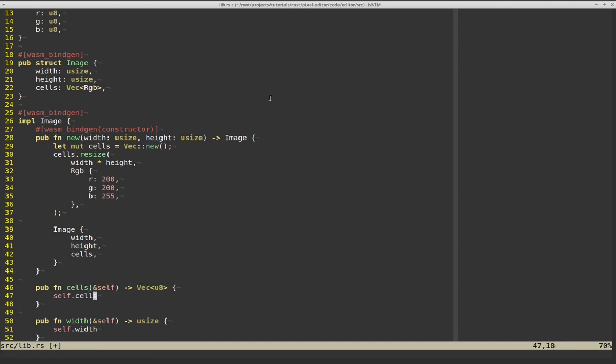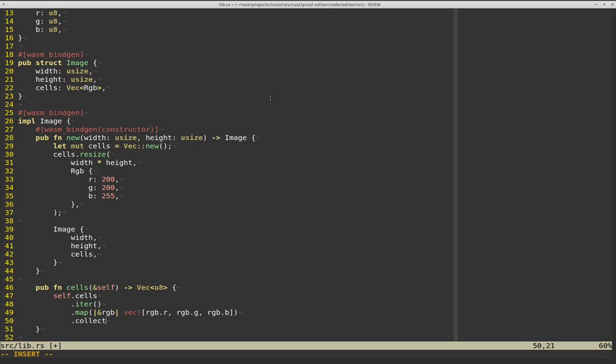So we want to maybe flatten these RGB values into arrays of their own and then concatenate them all together. And we can do this by iterating over all of these RGB values. We can pull out each one and create a new vector of these, so rgb.r, rgb.g, and rgb.b. I'm not an expert in the memory usage here. Maybe there are smoother ways of doing this, but this is how I've come across it at the moment.